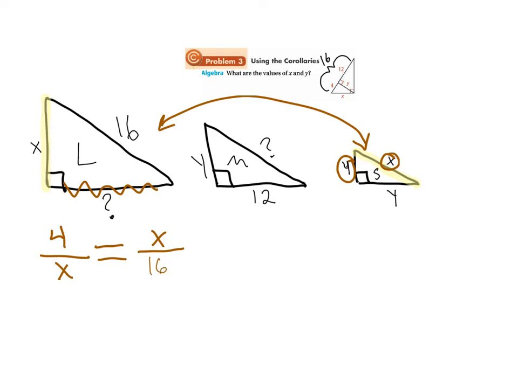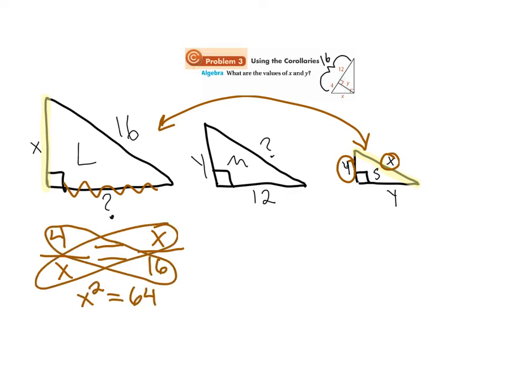Now we get an equation that we can solve. It does look a little bit different than the ones we've been solving, but let's cross multiply. X times x, this is where it gets different, is going to give us x squared. It's nothing you haven't seen before, it's just something we haven't seen with similarity before. And 4 times 16 is going to give us 64. So take a second and pause if you like and try to solve that. Think about, how do we solve that? What is an x squared? How do we simplify that and get it down to just x?